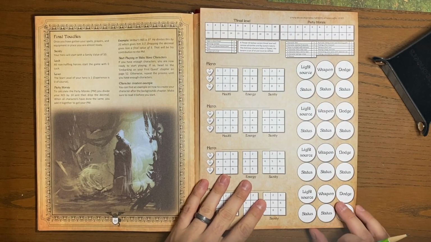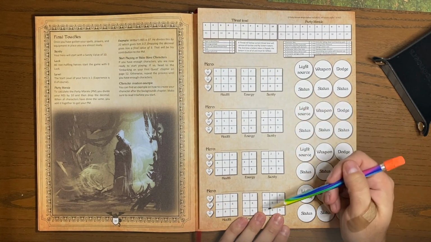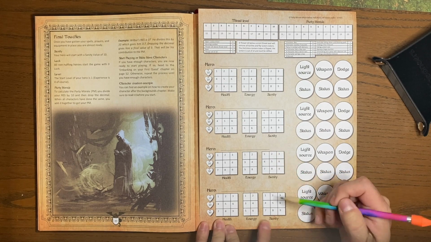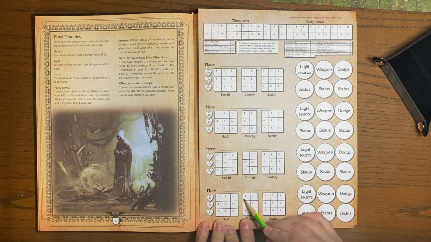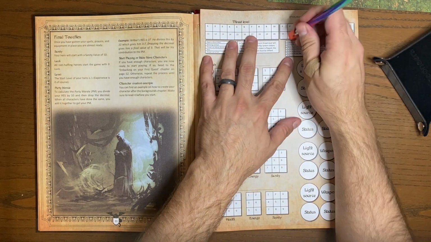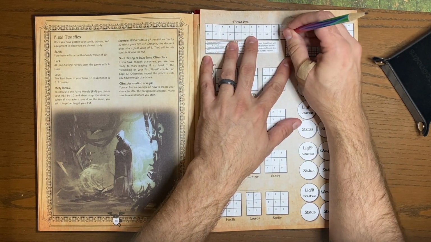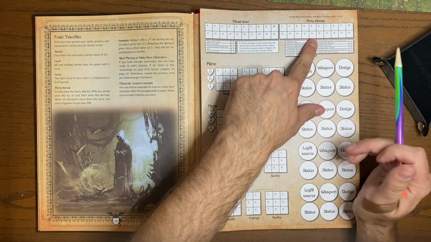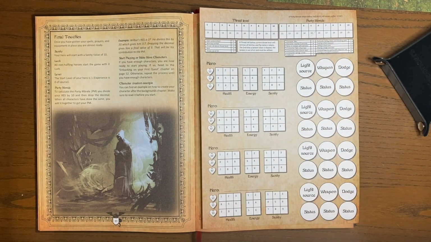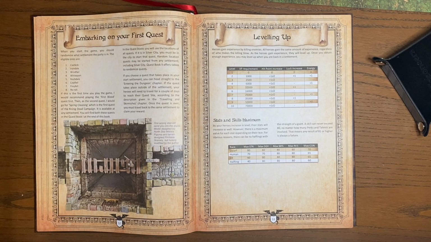other sheet you get. This is a party sheet. You've got spots for 4 heroes. Our 4th hero down here, their sanity is 10, energy is going to be 1, health is going to be 12. So you can mark this 10 heart and do that. And now that we got 4 more morale, we're going to add it up here to the party morale tracker to get a total of 15. That is going to be our starting morale. At this point, now that we've got 4 heroes, we can embark on our first quest.